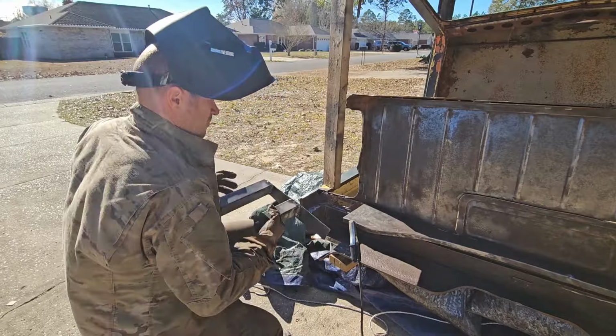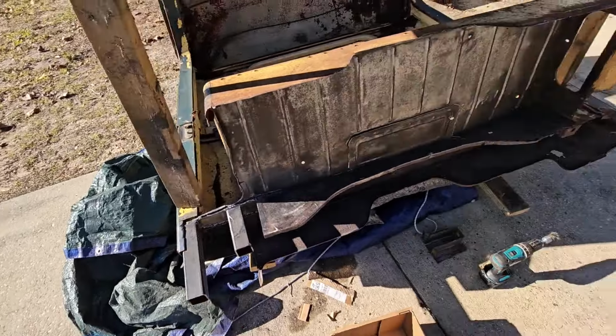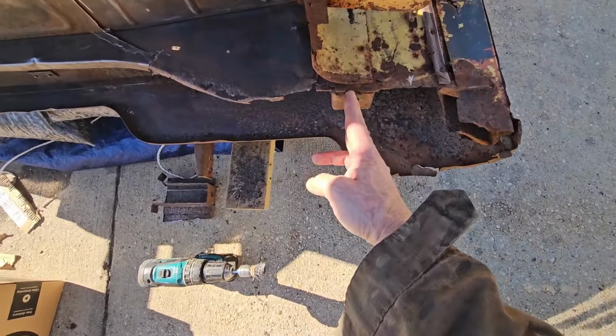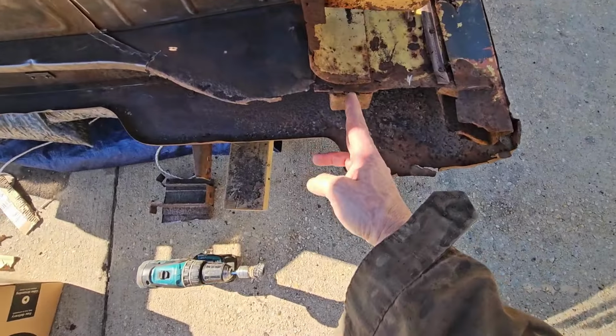Piece is welded in. And if it looks like it's got a little angle to it, where it kind of comes out and splits, this one's straight. This one kind of comes at an angle, because that's kind of how this is. This is straight, and this kind of comes out at an angle. So that's what I'm trying to replicate.